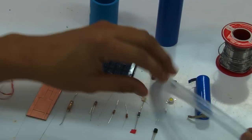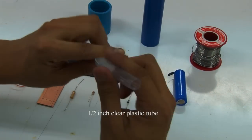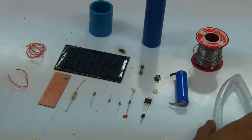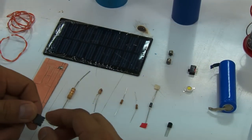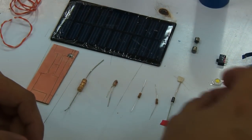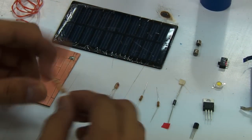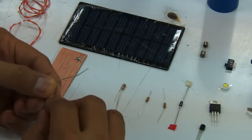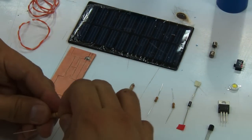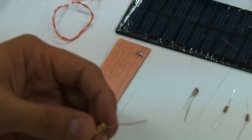And of course, for the protection of the circuit or the light, when we install it in the bottle, we have to have a 1/2 inch clear tube. All right, so the first step, usually, is to start with parts that are not so sensitive. So we could start with our resistors. It's up to you how you're going to start assembling the circuit, but I prefer that we start with the components that are not too sensitive to temperature, like this particular resistor.